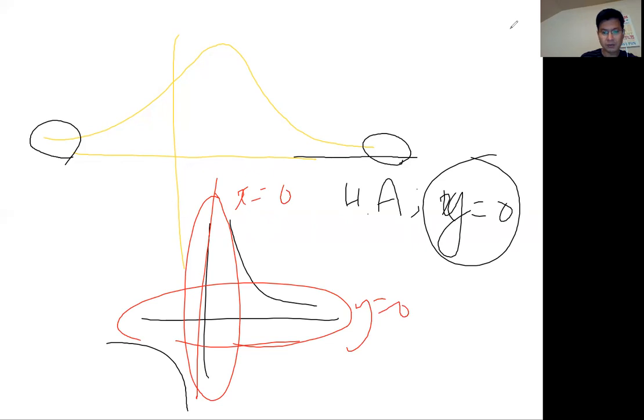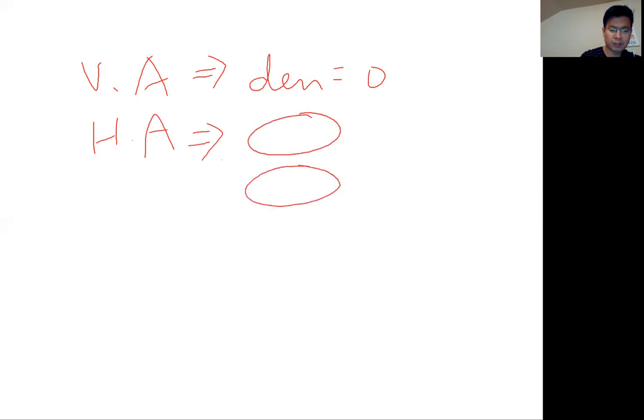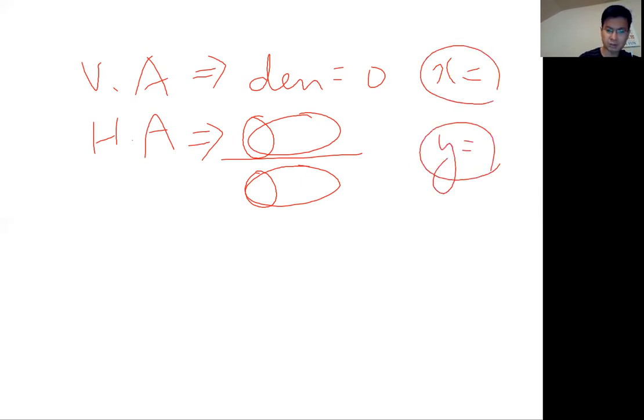Then how we are supposed to figure this out is another question. The vertical asymptote is always where the denominator equals 0. And for the horizontal asymptote, usually for a fraction question, you have the top and bottom, and then you take the highest coefficients and compare them. But something you have to be careful about is that a vertical asymptote is always x equals, and a horizontal asymptote is always y equals. Sometimes they try to trick you with this too.